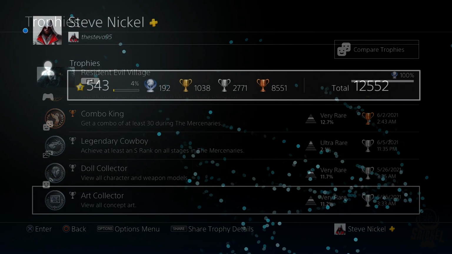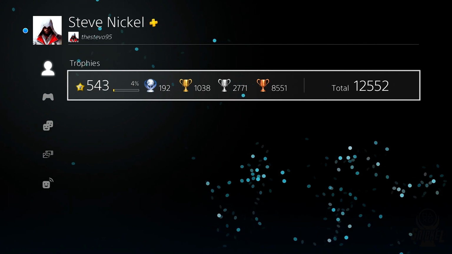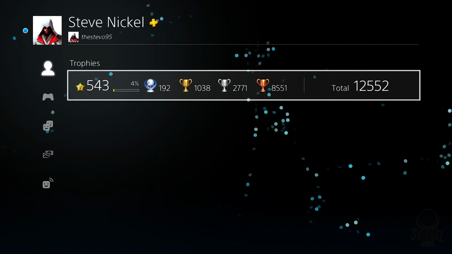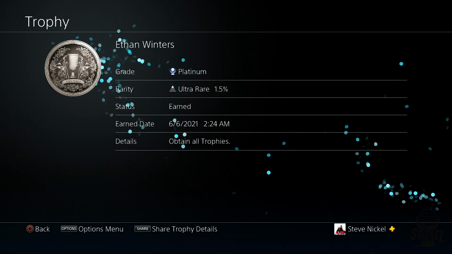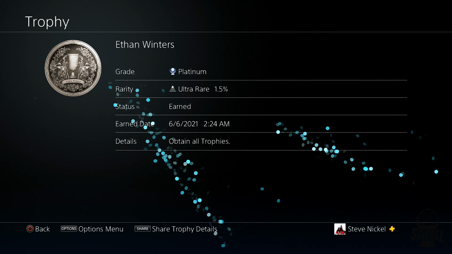Anyway, here's the profile. Trophy level 543, 4%. I've got 12,552 total trophies. Got 8,551 bronze, 2,771 silver, 1,038 gold, 192 platinums, and like I said, 12,552 total trophies if you're into that numbers kind of stuff. And here's the platinum trophy itself, Ethan Winters.